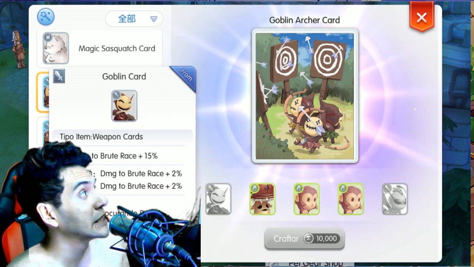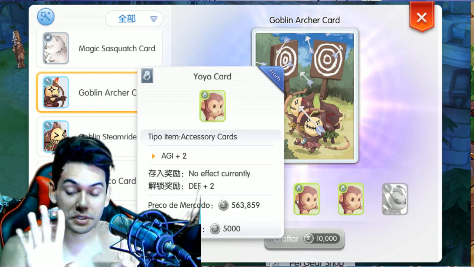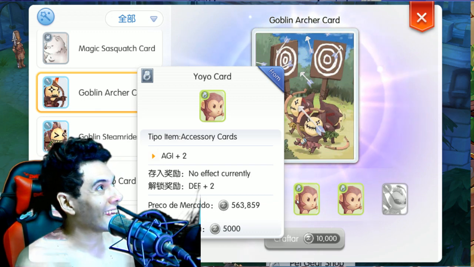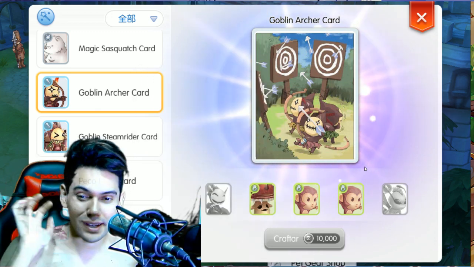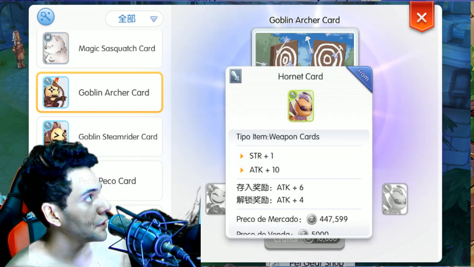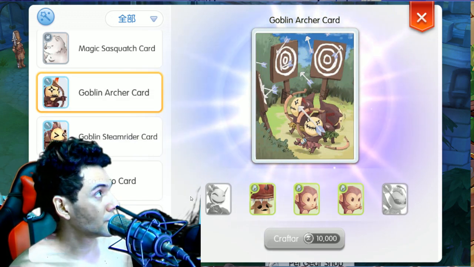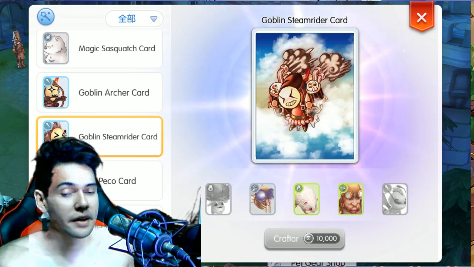So in here, 2 yo-yos, dude, to get those 2 yo-yos it's super hard. It's like 450, 500 people trying to get the yo-yo, and you need 2. I was lucky to get it after many tries, like the whole day attempting to buy 5 or 6 of them. Okay. Then we need the Hornet again, and the Goblin, that's many of those Goblin cards. Those 2 are easy to get.